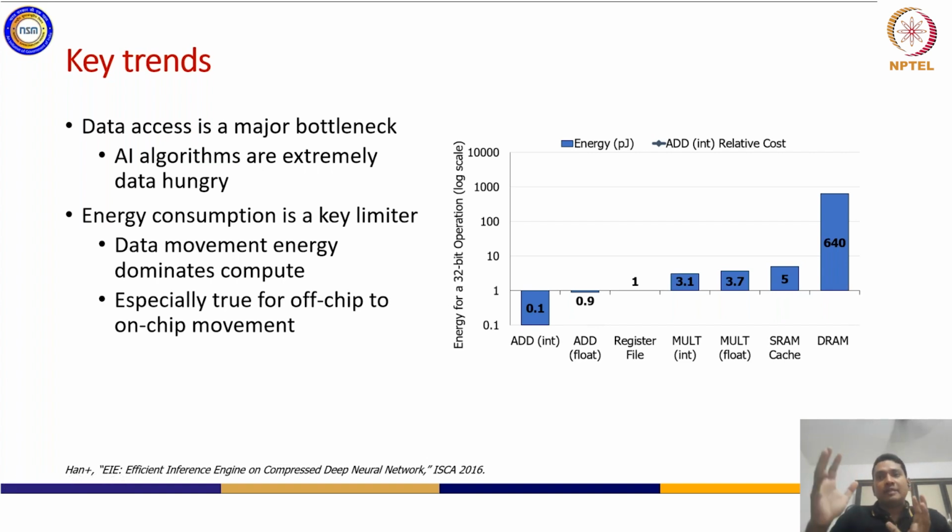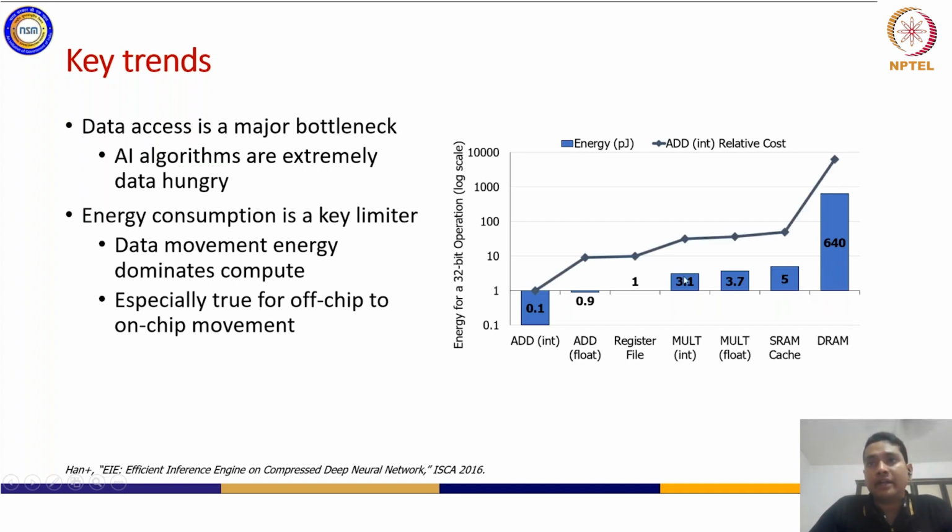So SRAMs or cache-based memory that are on chip give you very short access time, that we have seen in the previous slide. And now you can see here, SRAM is also giving you much more energy efficiency in terms of memory accesses, and DRAM is giving you much more energy consumption, right? Now, this is the trend that you can see here, but what needs to be done?